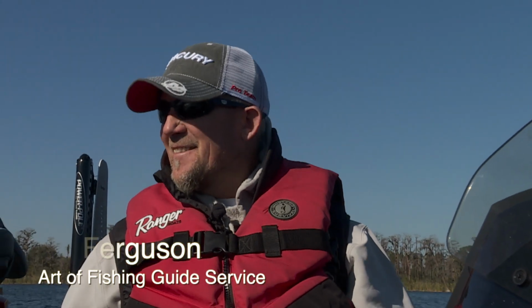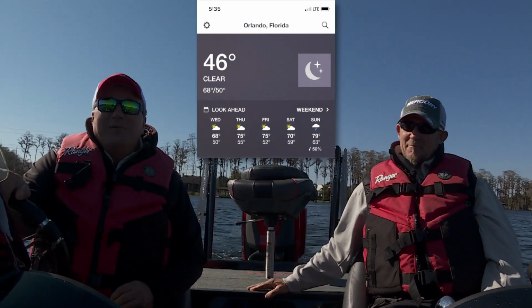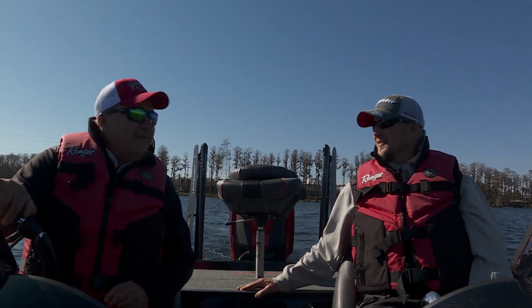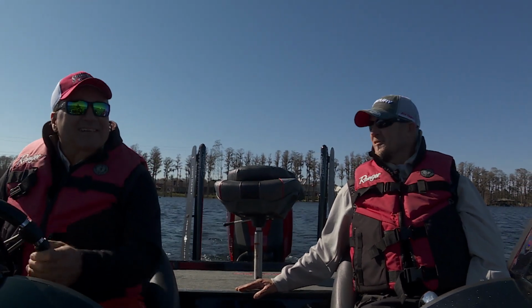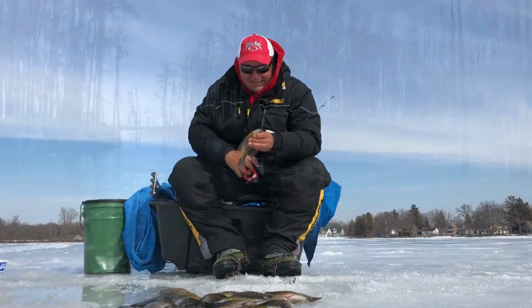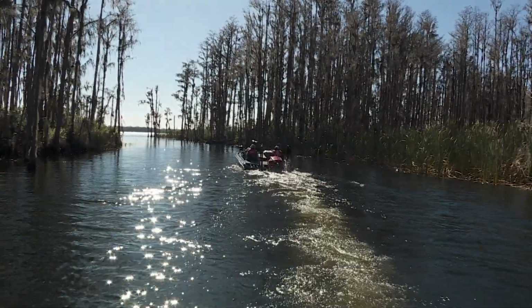We waited a while this morning because it was a little chilly. A little chilly. But Florida bass are odd when it comes to that, the cold fronts, but we'll see. We'll try a few things and figure out something to give them a bite. Well, let's go, man. Got a few hours on this water. I was ice fishing last week. Oh, man. It may be a little chilly in Florida, but it's not that cold.